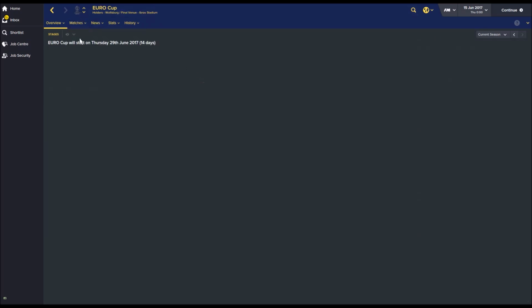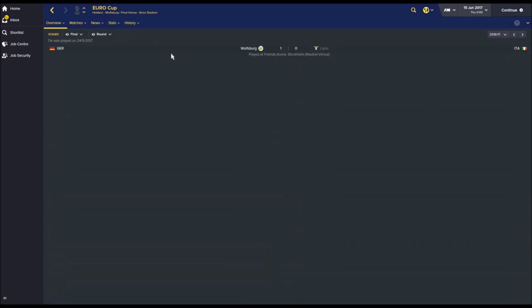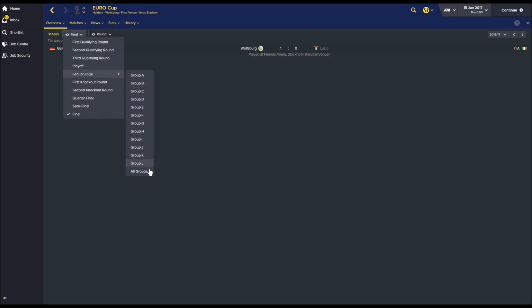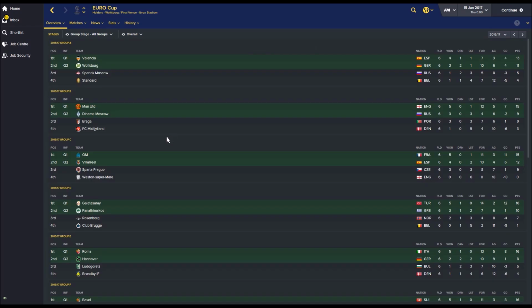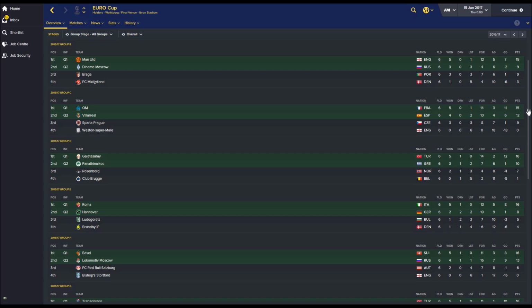Let's look at the Euro Cup though and see what happened in this competition. So we can see Wolfsburg beat Lazio 1-0 in the final. But the group stage, we would have had a few English teams in here, I'm guessing. Maybe 1 or 2. Man United actually won their group. So Man United did qualify for the Euro Cup this year because of winning the FA Cup, or was it League Cup? No, it must have been FA Cup. They weren't in the League Cup.